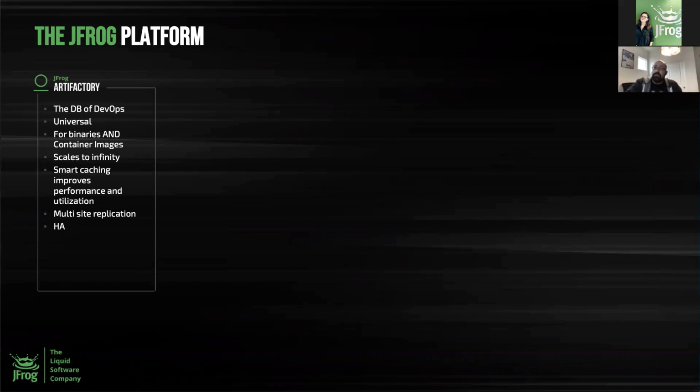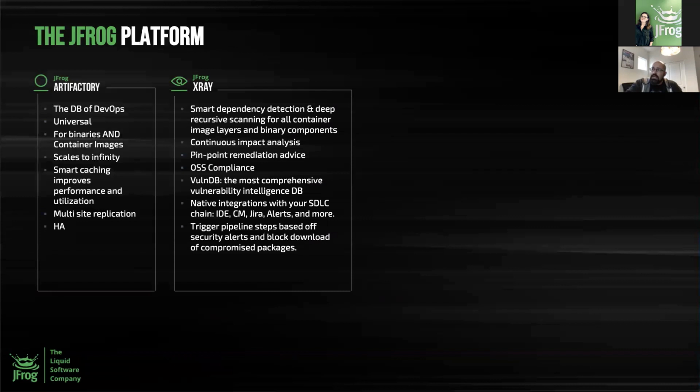Artifactory is the artifact management solution, and it provides caching of third-party artifacts and the target for deployment of your own artifacts. And of course, it supports all kinds of binaries, container images, multi-site replication, high availability, scaling, etc. Xray, that's the deep recursive scanning tool. It again scans every type of artifact, including container images, but not only. At the end of the day, if this type can be recursively scanned and we can go further and find other packages inside it, this is what Xray does.